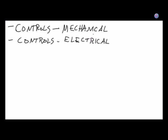When you operate an APU, generally speaking, the majority of the APU is automatic. I've seen APUs so simple, literally, you turn on the electrical master for the aircraft, and you go to the control panel for the APU, and there's one switch, and it's got three positions, off, run, and start. All you do is lift the switch up to start, a little light comes on, and then you let go. The switch flips back up by itself and the APU goes to the RPM, and then when you want to turn it off, all you have to do is flip the switch, and it goes off. That's the most simple APU I've ever seen for operating from the cockpit.